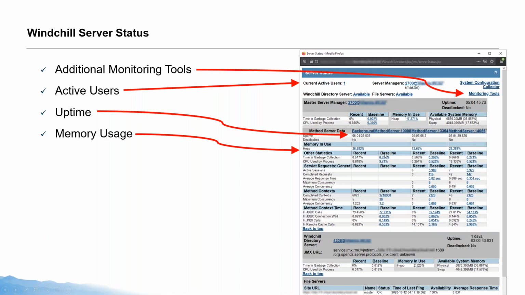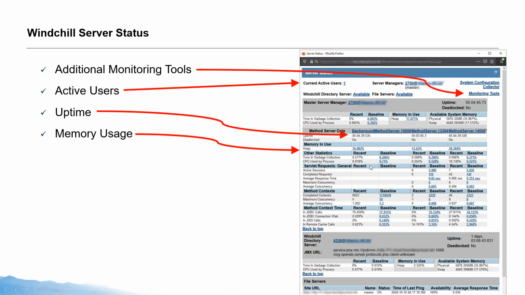Look at the memory usage, and all of those that are blue are obviously hyperlinks. So you can select on it and then actually see a graph over time. So for each one of these, in my example, two method servers and a background method server, you can allocate a specific amount of memory to them.